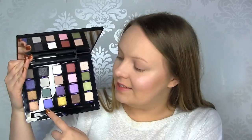This is a limited edition palette and it's out at urbandecaycosmetics.com, Sephora and also Ulta I believe, and here in Norway you can get it at kicks.no and also in the Kicks store at Stenstrøm and Oslo City, so definitely check that out.